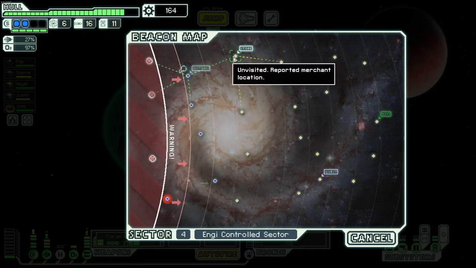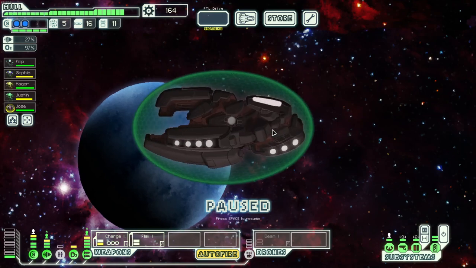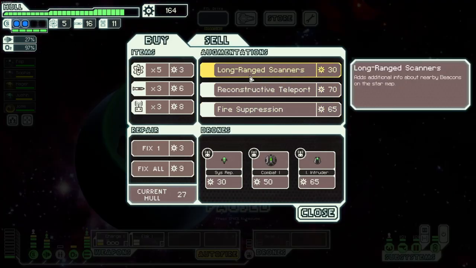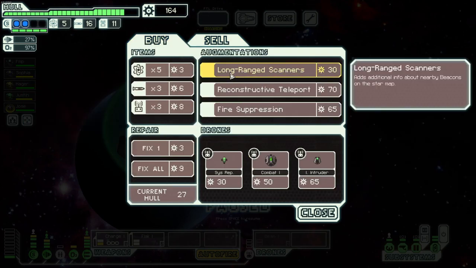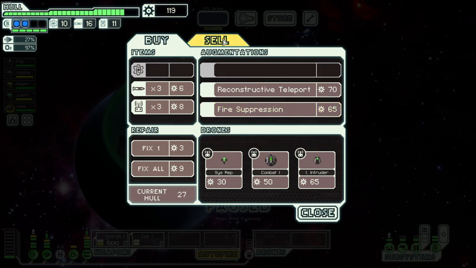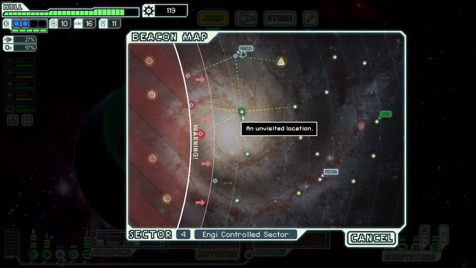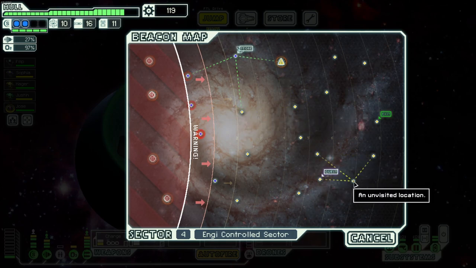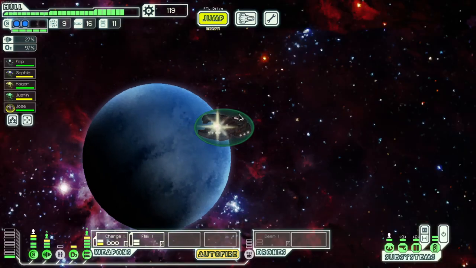Ooh, there is a normal store here. Kind of glad I came up this way. Very glad I came up this way. Wow, hell yeah. Sell, we have nothing to sell, but we will buy this for sure. We'll also buy some fuel. And fire suppression, good, but not necessary. Don't really want to go to the sun, so I'm going to go 1, 2, 3, 4, 5, 6, 7. Hell yeah. All right, things are doing well.